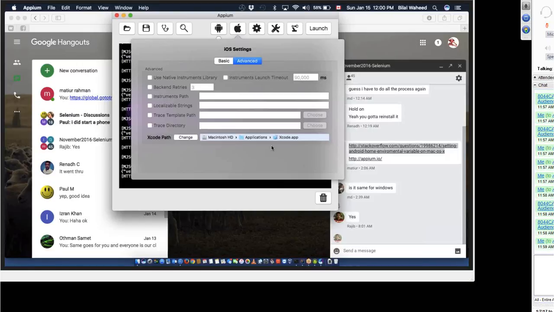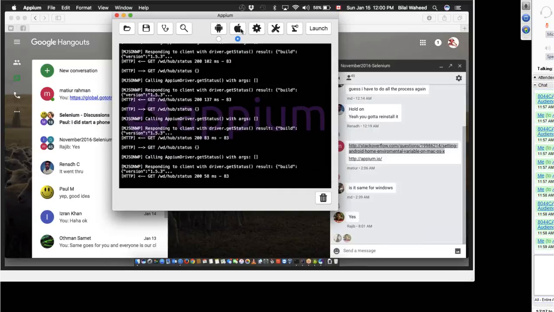So what you can do is get 7.3. Okay, how can I do that? I'll send the link. It's just Stack Overflow, for lower versions of Xcode. Okay, I'll try to look for it then. No worries. Once you do that, that is the only issue that I'm facing right now.